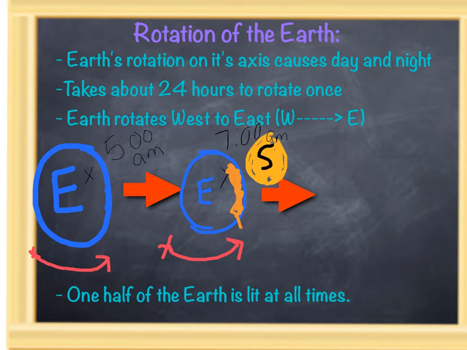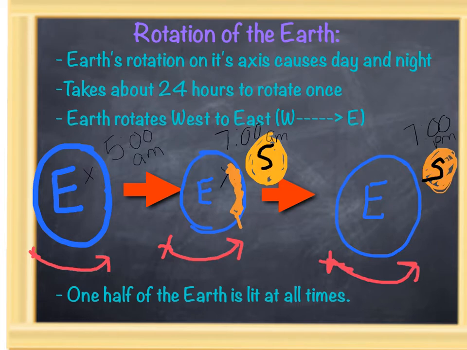Now when it gets closer to 7 p.m., the Earth kept spinning and New Jersey's no longer visible. That means New Jersey's no longer hitting the sun. It also means that it's dark in New Jersey and it's lighter in other places. So the Earth's still going west to east, but since New Jersey is no longer in the sun's view, we no longer get light.